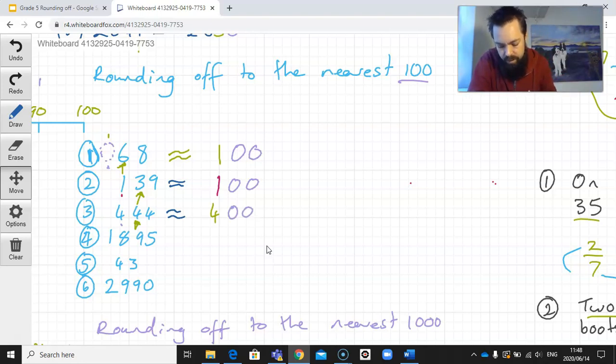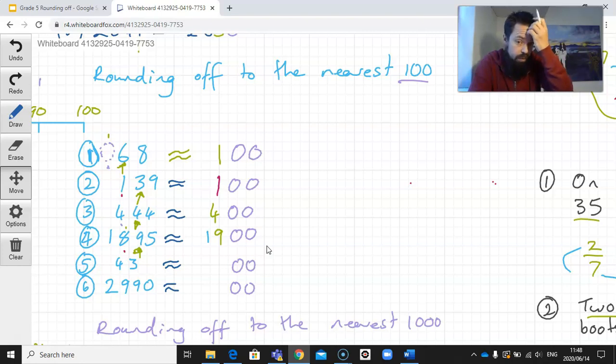My next one, I've put in thousands as well, although we're not going to use them. We have a look at our hundreds column. Check over at our tens to see what happens to our hundreds. It's 9. It's going to go up, so that'll become 9 in the hundreds. 1 in the thousand stays the same, and the 2 zeros at the end. I actually know that I'm going to have zeros at the end of each of these, so I could really put them in if I wanted all the way down.